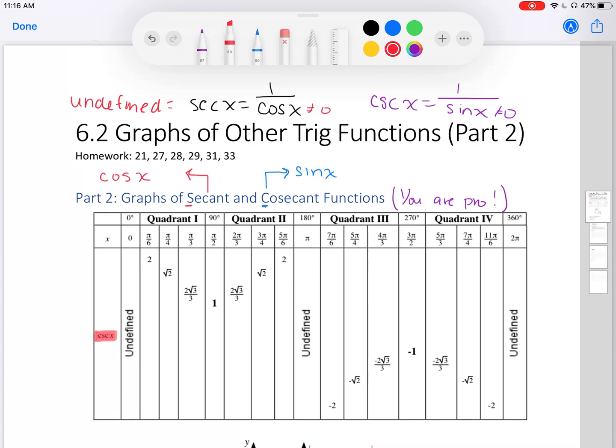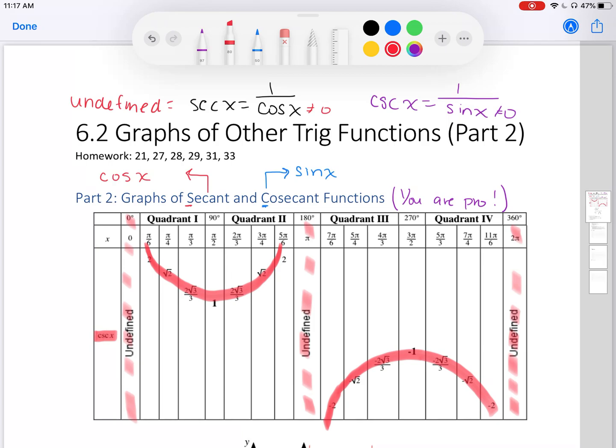And I like this picture because, without directly using an xy coordinate plane, we have our graph. We see where we have our undefined values at 0, pi, and 2 pi. And we see that we have these branches that look a lot like a parabola. We have these parabolic-like figures. No, they're not called a parabola, but if you refer to them as a parabola, I wouldn't be mad because that's a lot of what they look like.